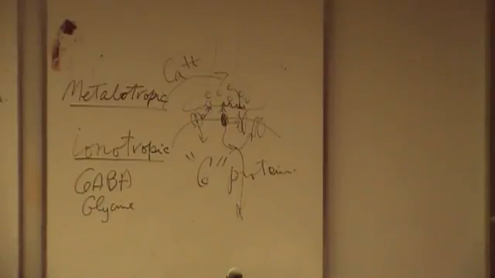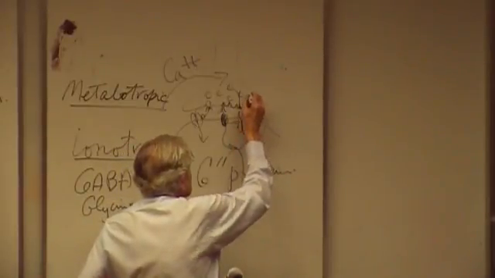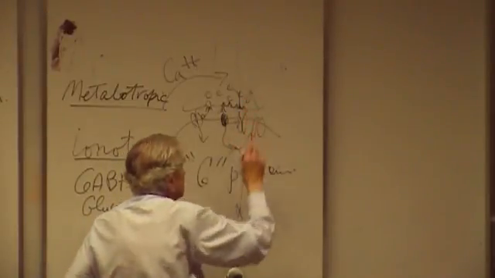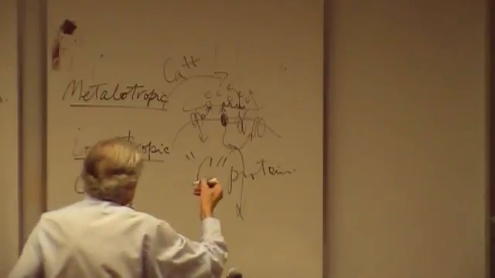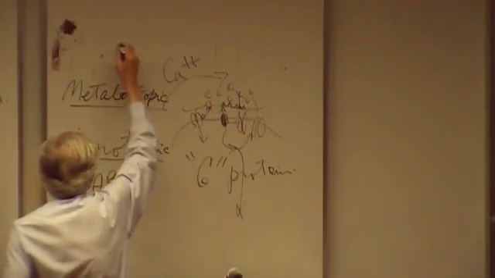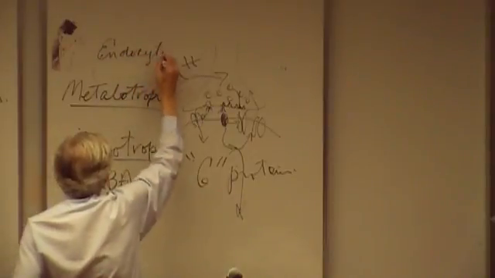In other cases, let's just take one, norepinephrine, the molecule is not broken down, but to the extent that it can be captured, it can be brought back up into the presynaptic terminal again to be added to the pool. Now, this process of, you might say, resorption, is given a general term, endocytosis.